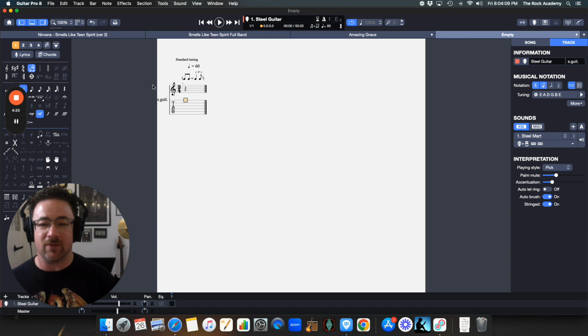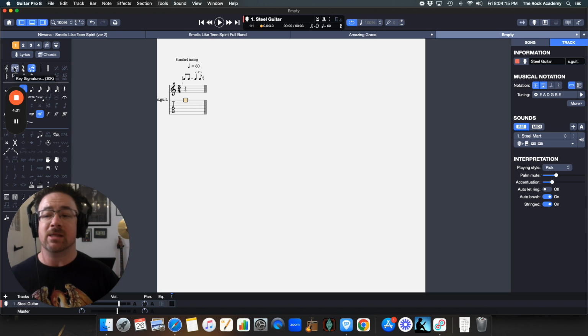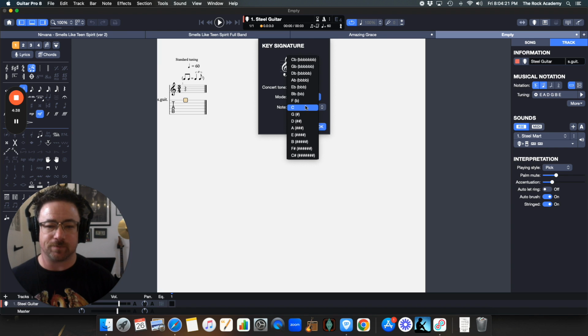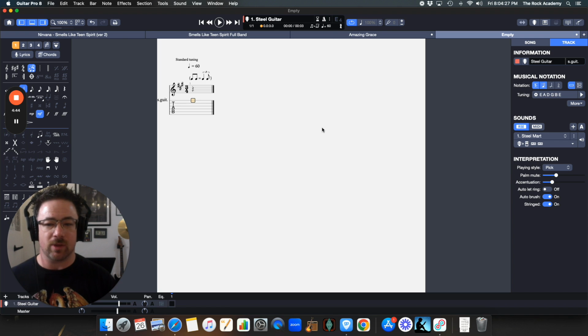Now, if you don't even know your key signatures, that's okay. So come over here to these sharps right here. This is your key signature selection right there, or hit Command K if you're on Mac. And I'm going to come down to Note, and I'm going to look for the one that has 3 sharps, key of A. Okay. So there you go. If you know your circle of fifths, it's a lot easier to figure those out. And that's a whole other video that we can talk about.